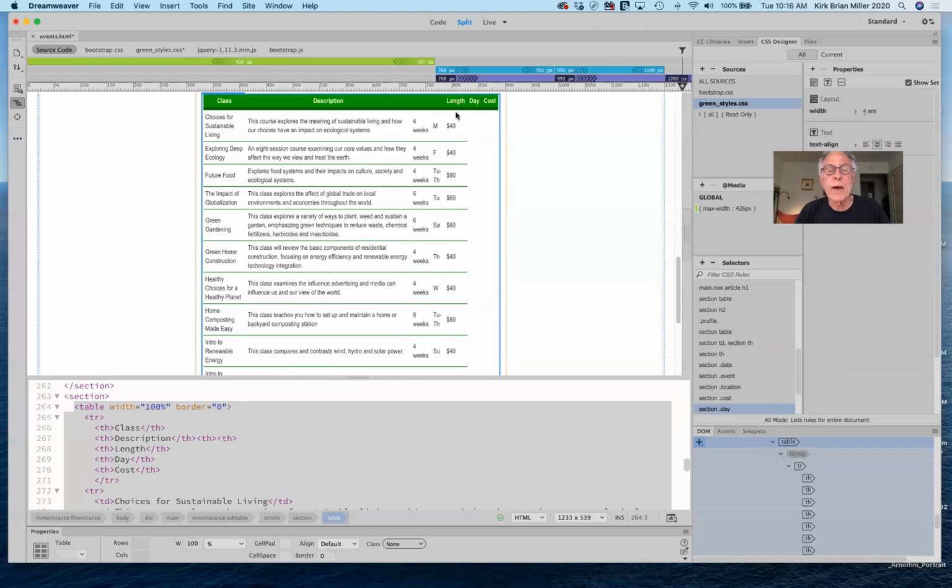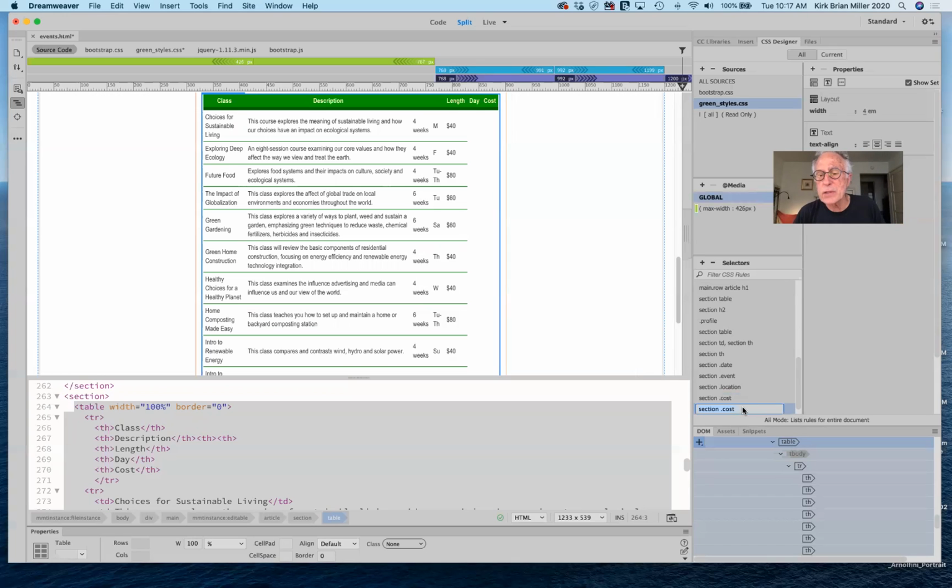Okay, but remember, we haven't applied the day to any of these yet. So any of these columns. So I'm just preparing all of this. And then we're going to do the same. Instead, we're going to right click on the cost, and we're going to duplicate styles this time. So a different way of doing it is to duplicate it.